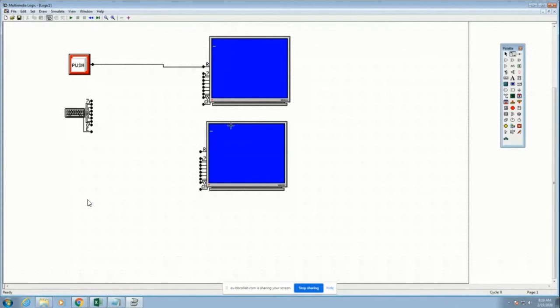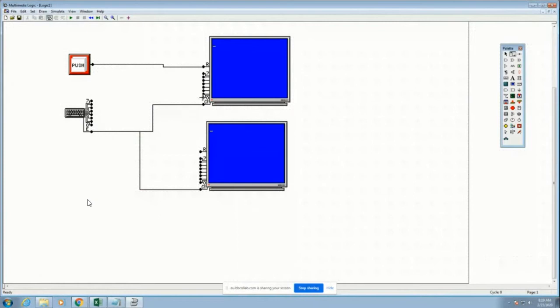I'll show you how to write the report also. I'm giving R from the push button to R only once, and then from the keyboard, enable has to be given to both ASCII displays, CT and CT. Why have I given to only one ASCII display? Because when I click on this push button, it will reset the contents.